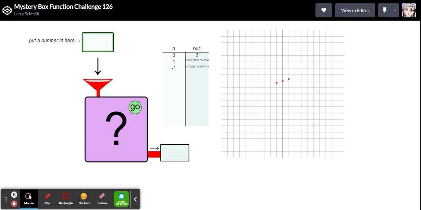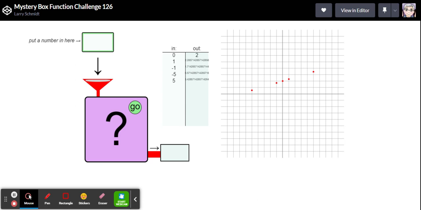And -1 gives us another decimal, and it kind of looks like this is a line, although we have seen that pattern around the center of a cubic function, so we have to go further out. I'm going to try something pretty far out. Let's do a -5. It still looks like that's a line. How about +5? Okay, so from what I've seen so far, I would feel pretty confident that this is a linear function.